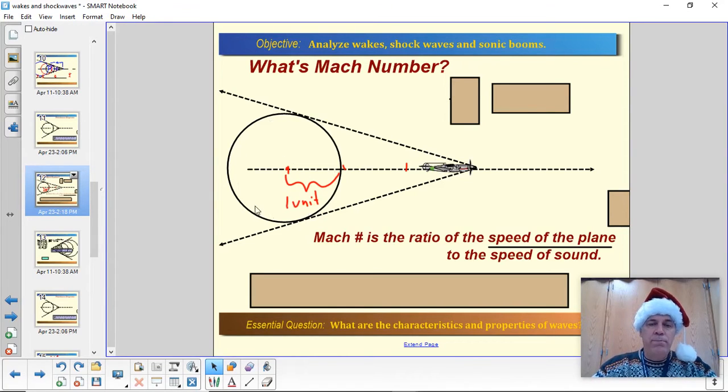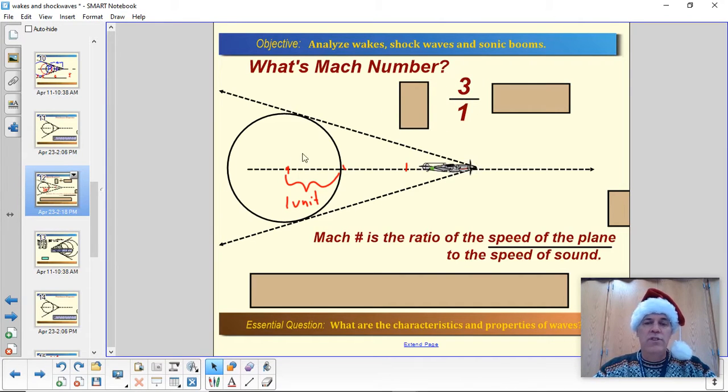Anyway, this circle has expanded so it is this big at this moment in time when the plane has reached this position here. So if we measure that, we can see that the sound has gone 1 unit of distance. Maybe it's a mile, maybe it's 1 foot, whatever it is, but it's gone 1 unit of distance. And in that same amount of time, the airplane has gone 3 units of distance. It's gone to here and this far again. So the airplane has gone 3 units of distance, while the sound has gone 1 unit of distance.